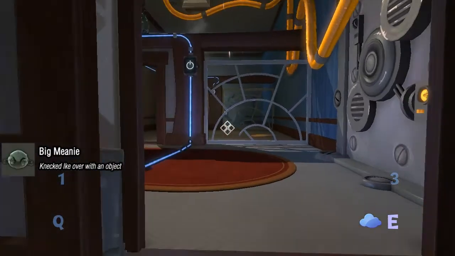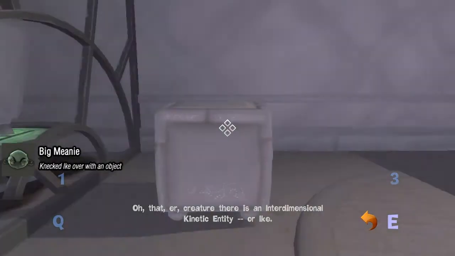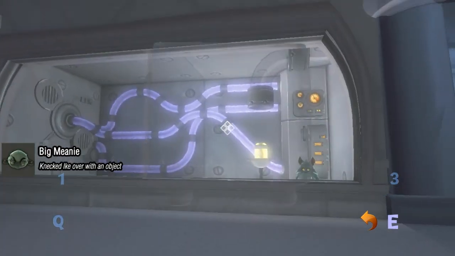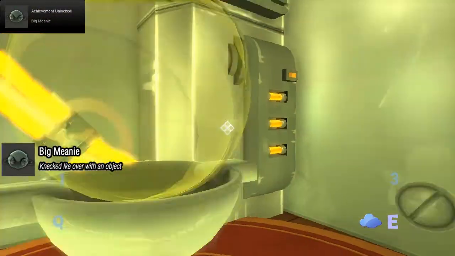Big Mini is a funny and quick achievement. You know Ike, that future alien creature thing? Just knock it over with any object. It doesn't like to stay in the same place for long and has a tendency to teleport away, so throw whatever object you have at your disposal when you see it, and get an achievement!